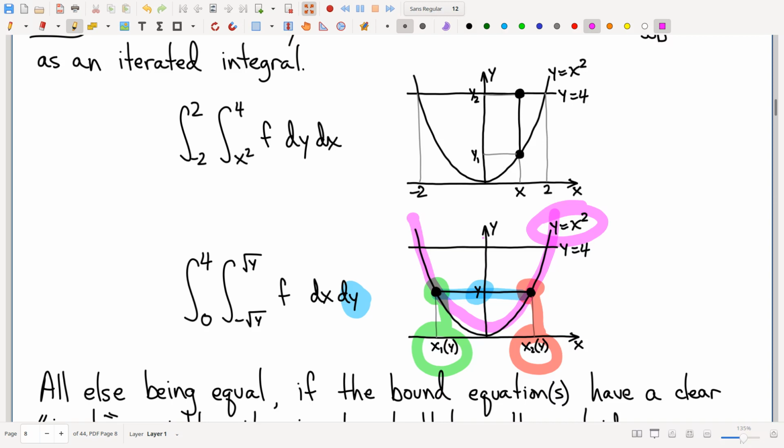It's not the outer bounds, but the inner bounds this time. That, again, we're solving for x because we're looking for the inside bounds here. X starts there, x ends there, going in the x direction. So again, tempting to solve for x and say it's square root of y. And it's not. It could be either. It could be plus, could be minus square root of y. And the picture tells you which is your upper and which is your lower. One of the big takeaways of this example is rely on the picture.